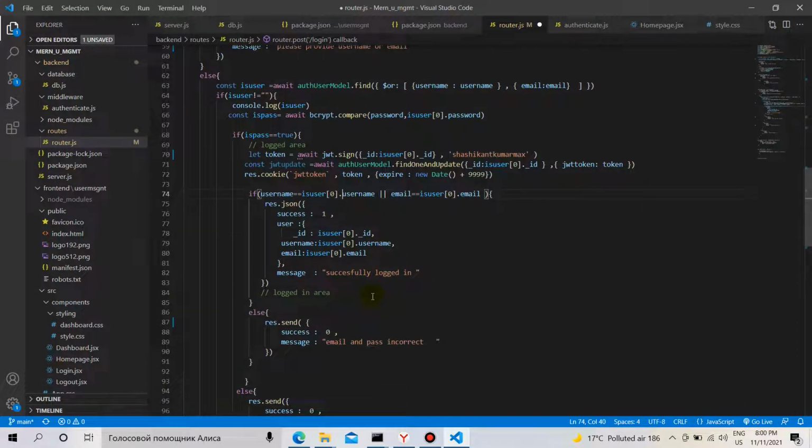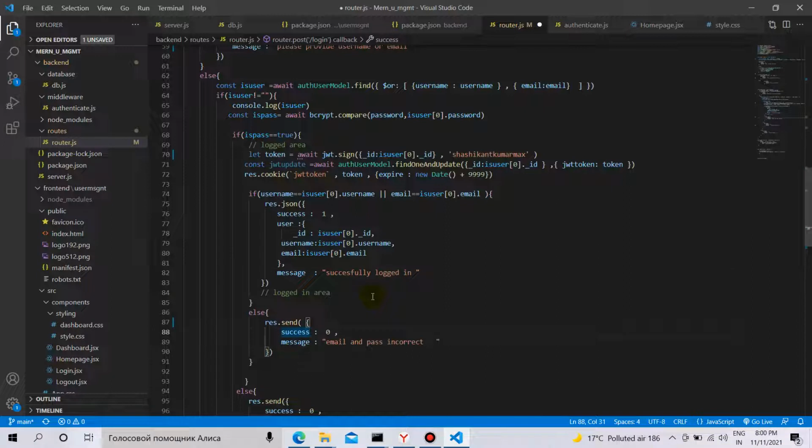After that, if any one of the conditions, username or email, is satisfied, it means that the user is already registered. Then we are giving him or her access to the dashboard page, and we're also sending his data in the response.